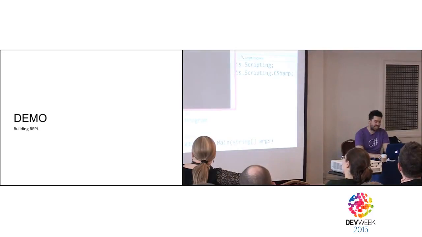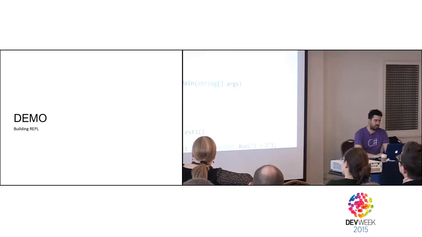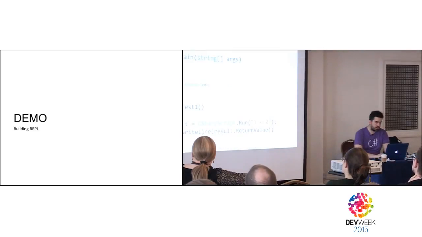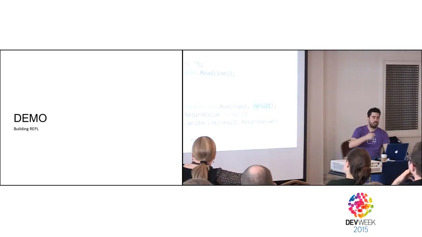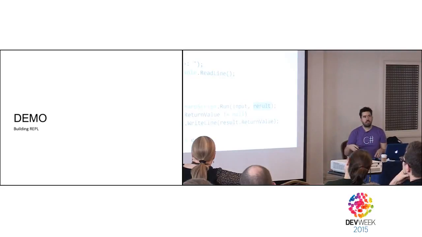It's 3, actually. So we can prove that it works. Okay, so let's try test 2. Test 2 shows you that you can feed the previous result. So I have a result here, and I run it, and I give it the previous result. First time it's null, then you have a feedback loop. So what does this give me? It allows me to continue as a REPL in the same environment.